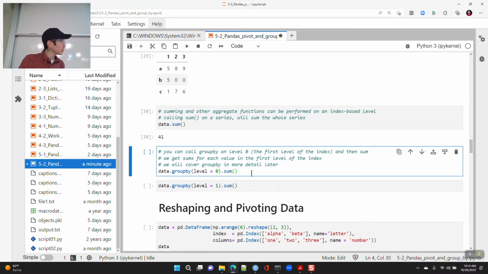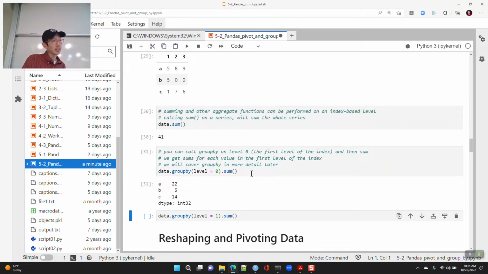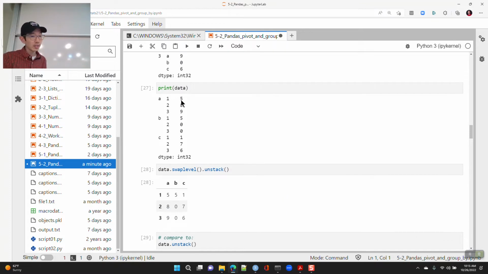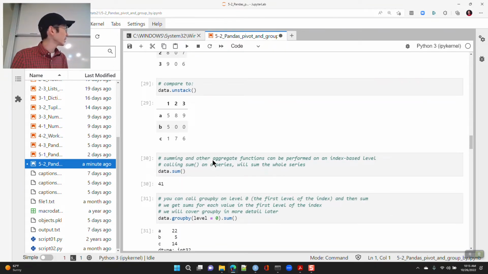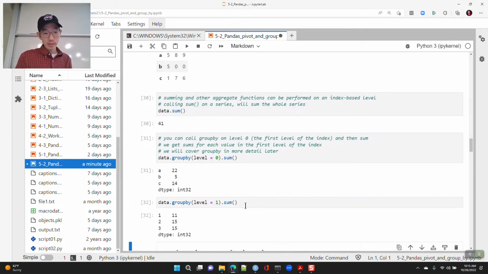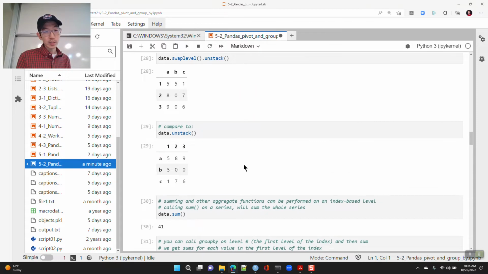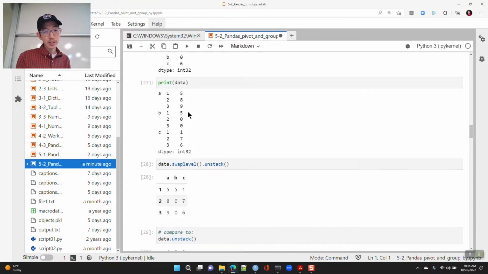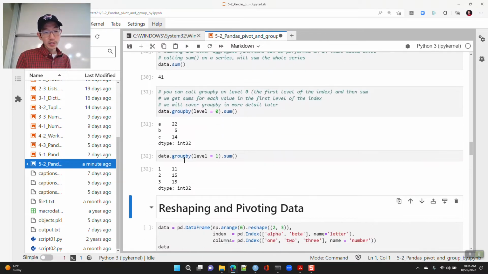So group by level 0, it will group by the A, B, and C, and you'll get a sum for A, a sum for B, and a sum for C. Looking at our data, the sum for A, 5, 8, and 9, adds up to 22. You can also group by level 1, and it will group the ones together. So 1 is 5, 5, and 1, and you'll get 11, 15, and 15, and so on.